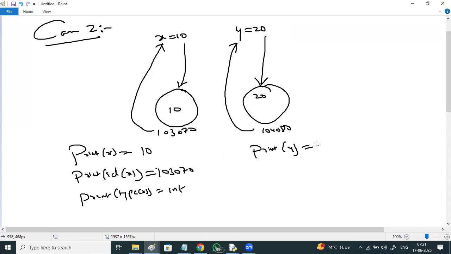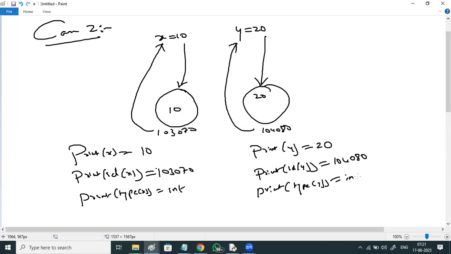Print Y, 20. Address of Y, type of Y, integer. Printing the content, printing the address, printing the type.